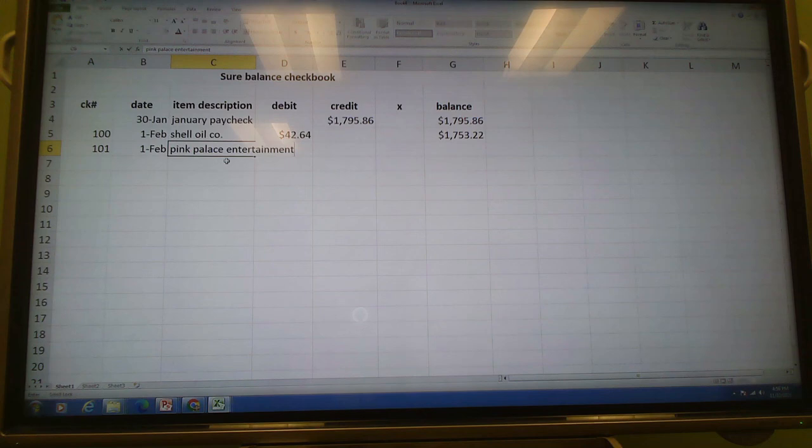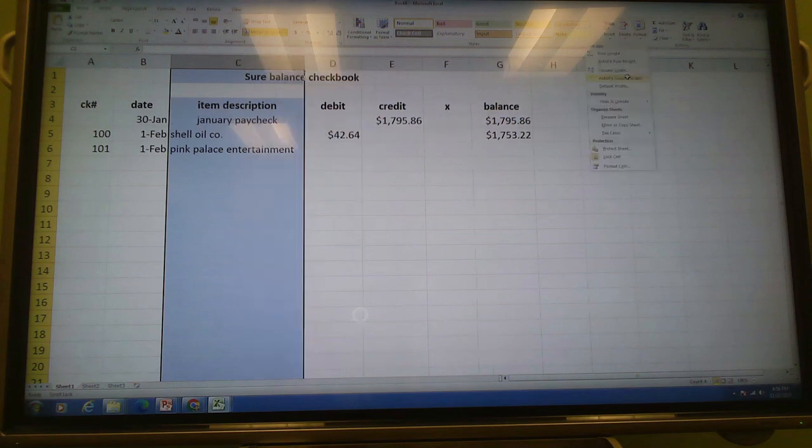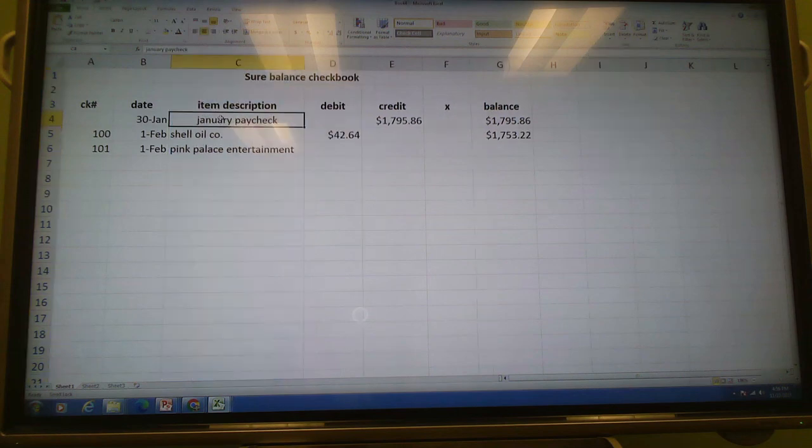Uh-oh, it's too big. Again, I'm going to hit the column at the top here and say Format, Autofit Column Width. So now I got everything in there. So now, how much did I use? $87.34.